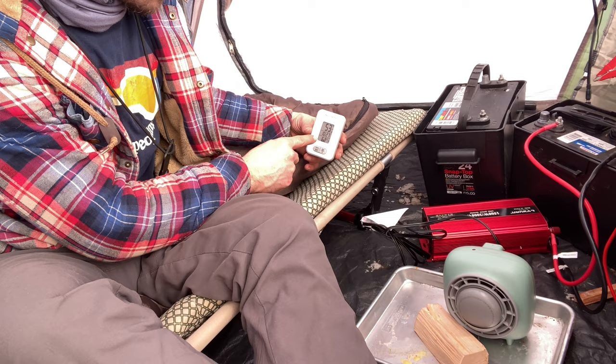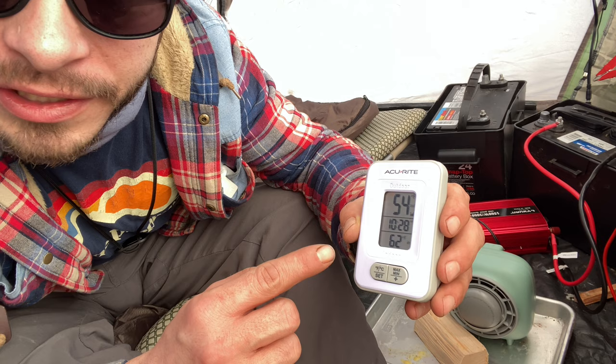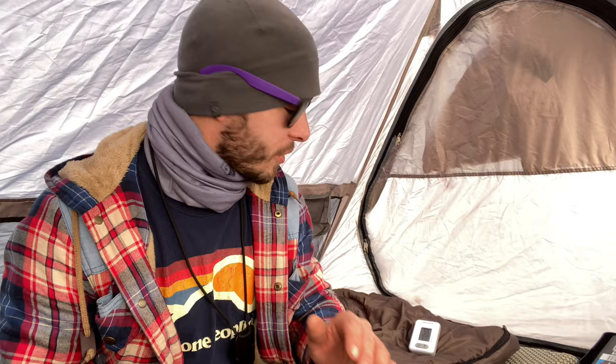It's 10:27, so we'll see how long this runs — it's been running for one minute. Our starting point is 10:26. With the sun beating on the tent, it's totally doable as a solar-powered hot tent. When it was really cold the first night it did not do well, but we did get a 15-degree temperature change from outside to inside in 50 minutes. Now it's up to 55 degrees in here — holy crap, it's actually warm. It's a hot tent, a solar-powered hot tent.